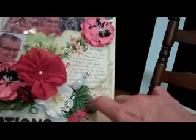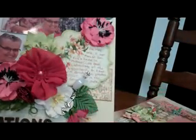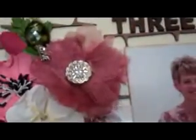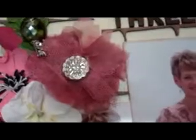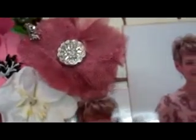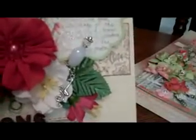Okay, this one also uses Manor House flowers, all except this flower and these leaves were silk flowers that I had, and then this one up here was made with tulle and organza that I had sprayed with several different colors of spray to get that rose color that I wanted, sort of a burgundy rose color. And then I made that stick pin with a love charm and this stick pin with a music note.